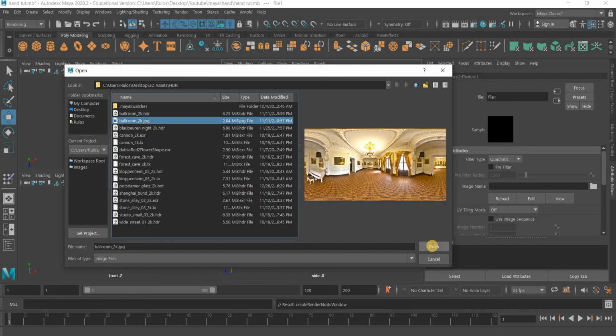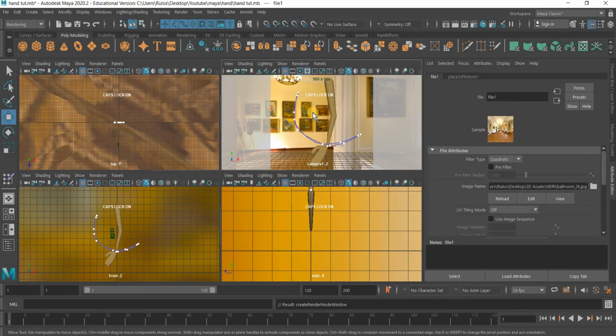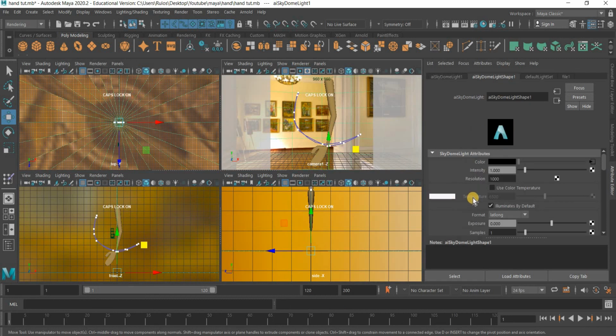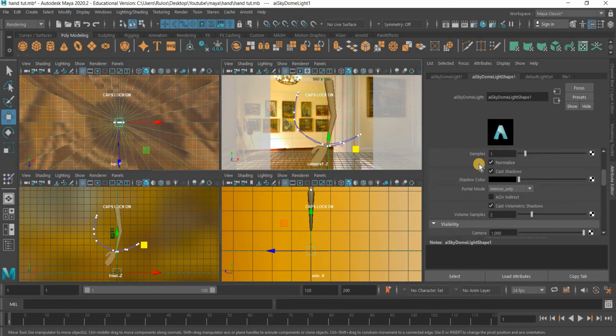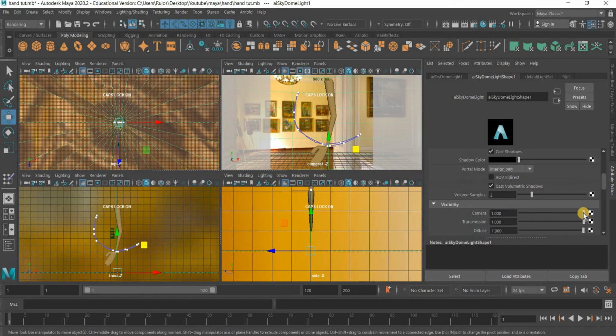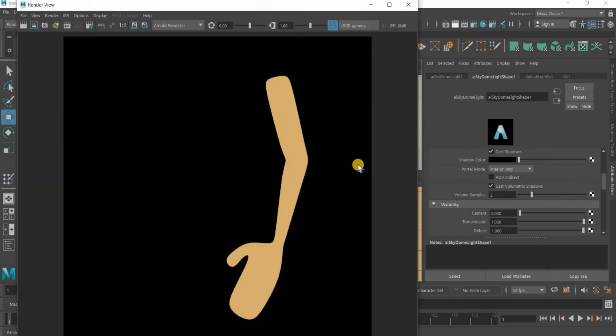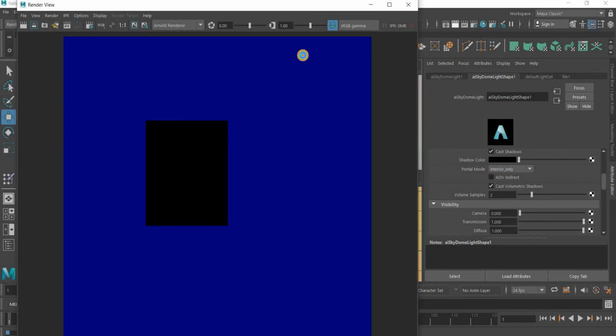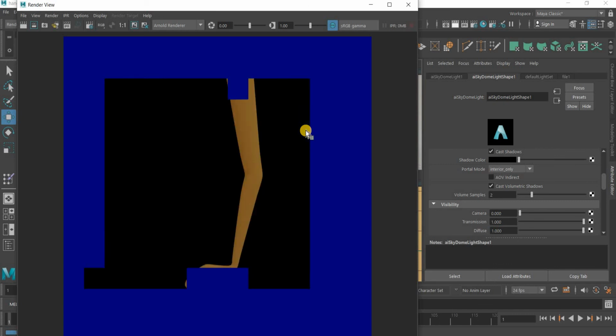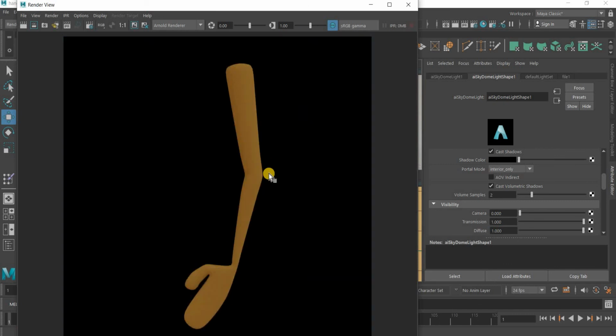I will try this one and see how it looks. We don't want this to get rendered, so we'll select that, and visibility to camera is 0. Render this. And then you get that hand.